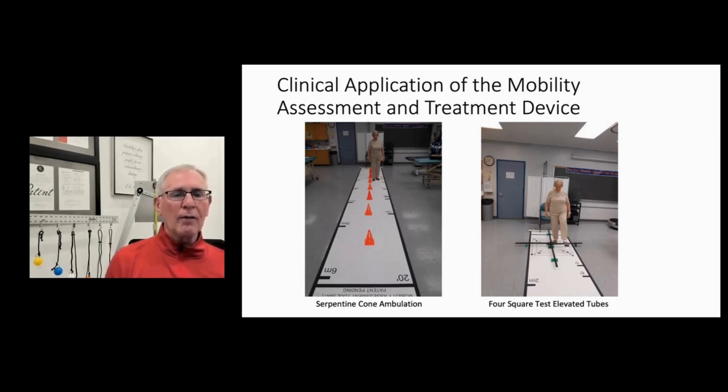If we look over on the right side, we have the patient doing the four square test. However, what we've done is we've elevated the tubes. The tubes are actually plastic sleeves for inside a golf bag. And traditionally, the four square step test was done with four wooden canes. People sometimes like to do the activities exactly as it was done in the original test. And also, people have gone to using a T and stuck four pieces of PVC to simulate the four square.